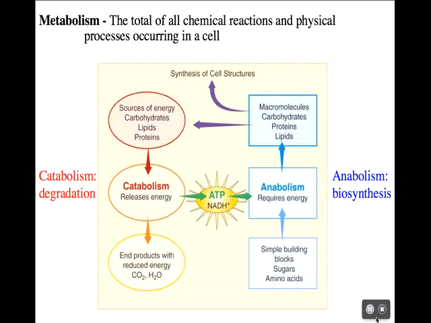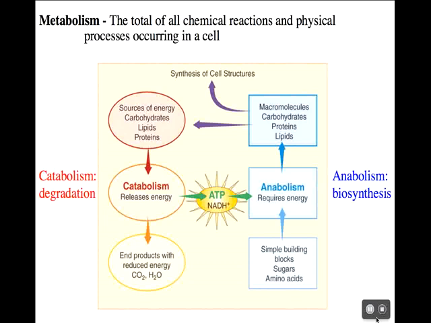Now we can be more specific in calling things either catabolism or anabolism. Catabolism are the degradation pathways. The catabolic pathways take large macromolecules and break them into smaller molecules, and those processes release energy. So when you ingest your breakfast and then you break it down and get energy from it, those are the catabolic pathways. Those are the degradation pathways. They release energy.